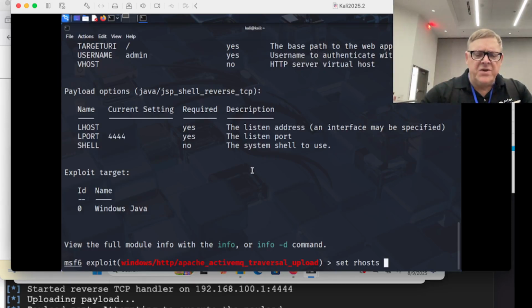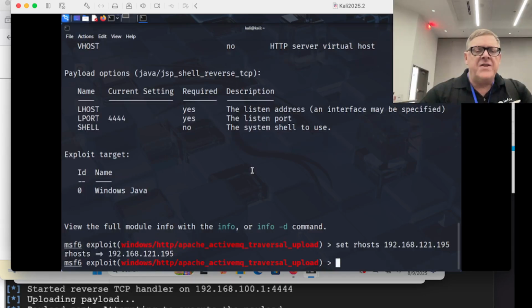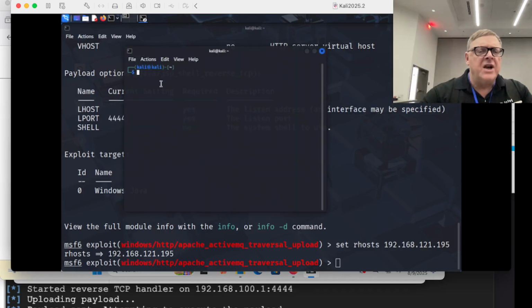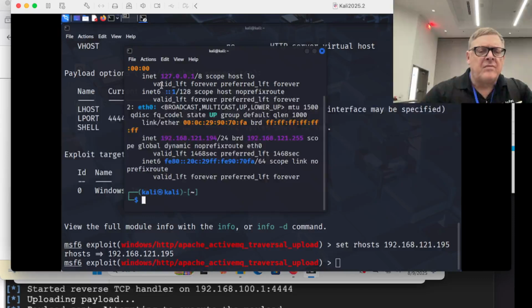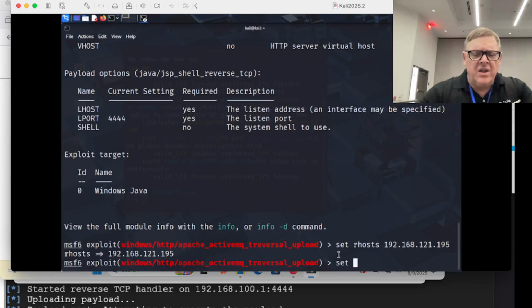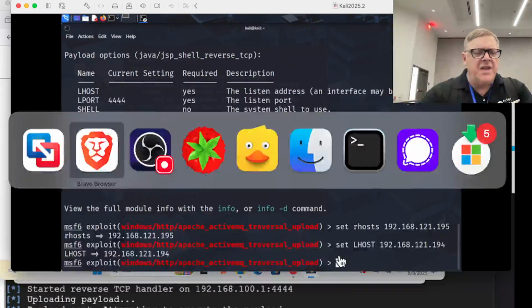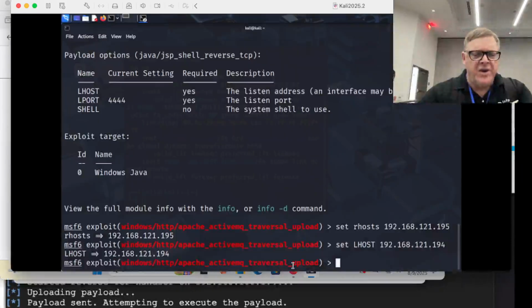All right, let's see if I can do Shift-Control-V. Ooh, okay, that's nice. And I think this Linux machine is actually just one below that, but I'll open a new terminal to find out. There. IPA. It is 194, that's what I thought. Okay, so set lhosts, and I'll paste that in and change the last digit to 4. Okay. And I think that's all I need for this one. Let's try exploit.